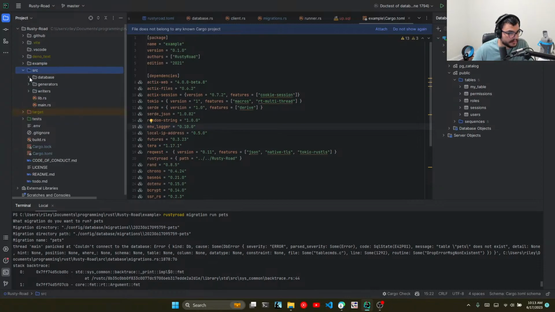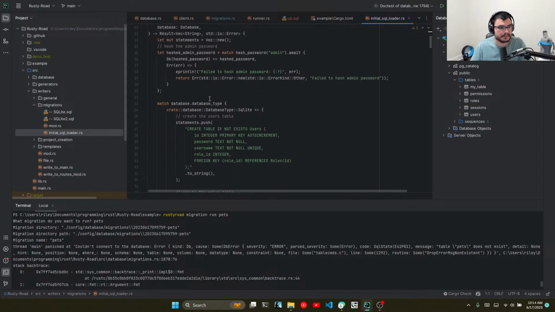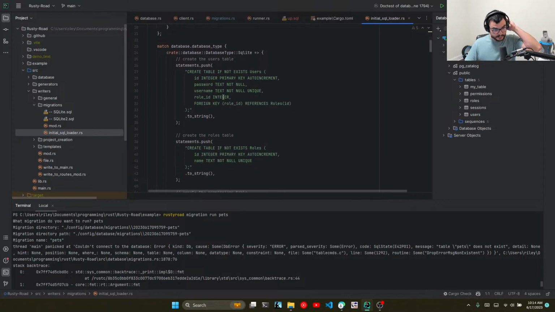Source. DB. So this is the initial. You'll see we're just pushing raw SQL in here.